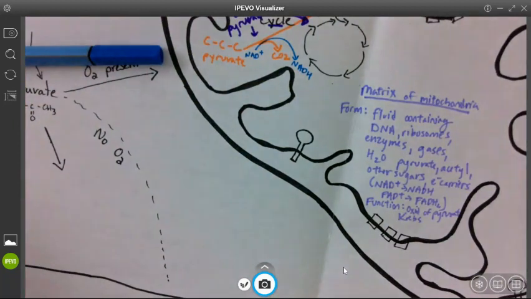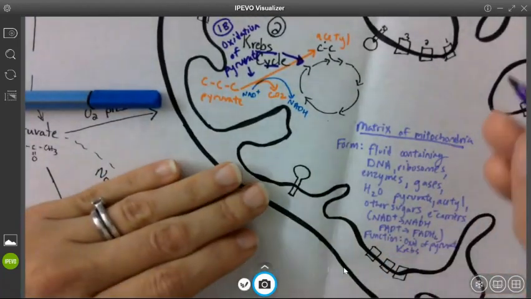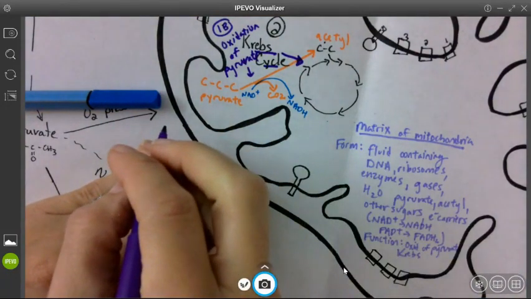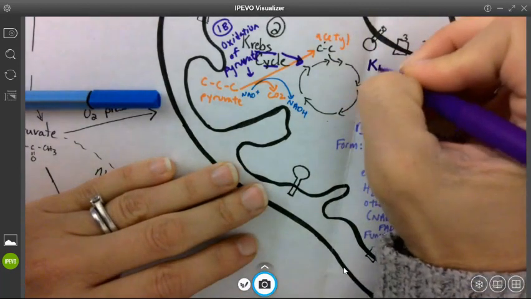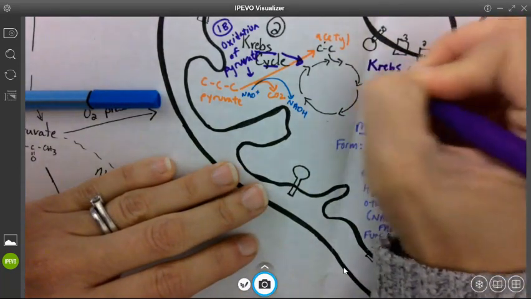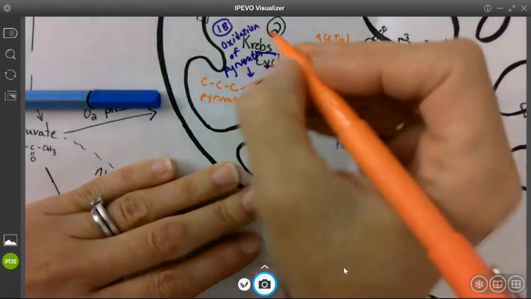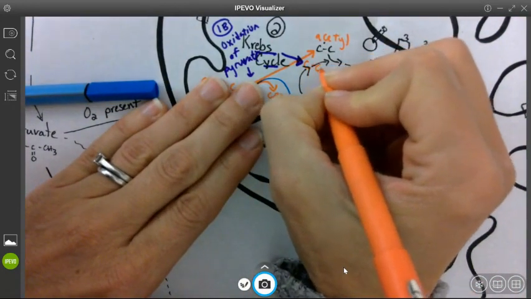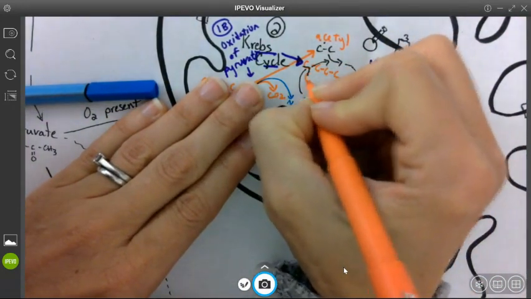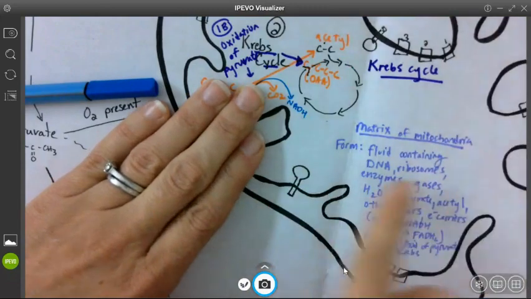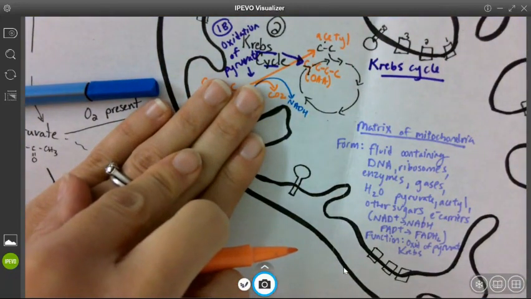So when we're talking about the Krebs cycle, we're talking about a series of chemical reactions that occur because of all these enzymes and all these other necessary fluids. So for the Krebs cycle, we're talking about acetyl, which is a 2-carbon sugar, and it's going to join with the help of an enzyme to another 4-carbon sugar. That 4-carbon sugar is called OAA. And it's just constantly recycled in this process. So it's constantly found in the matrix of the mitochondria.